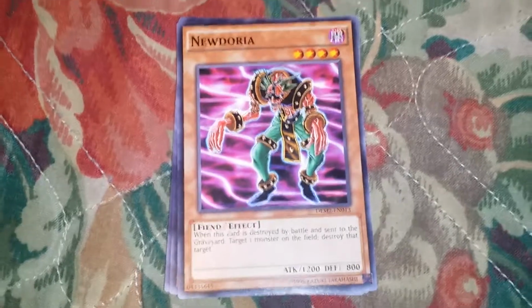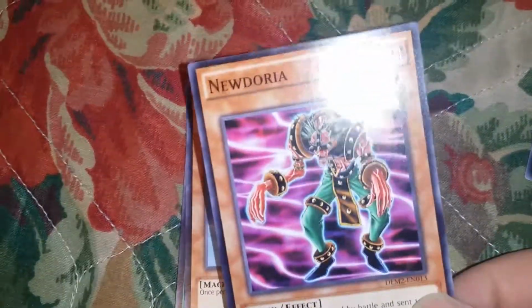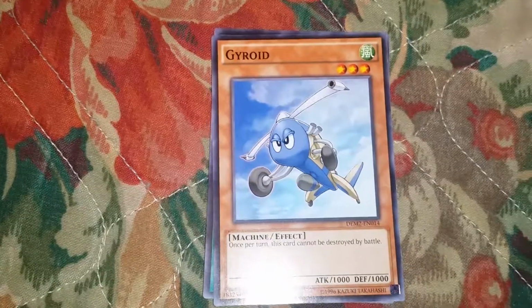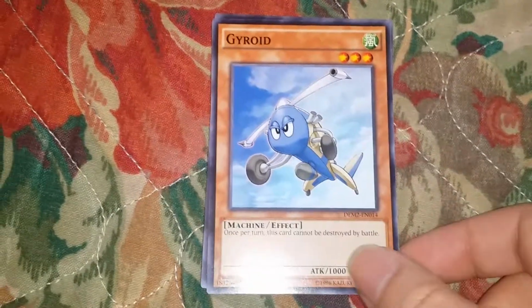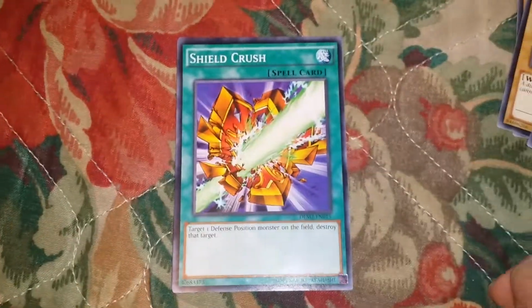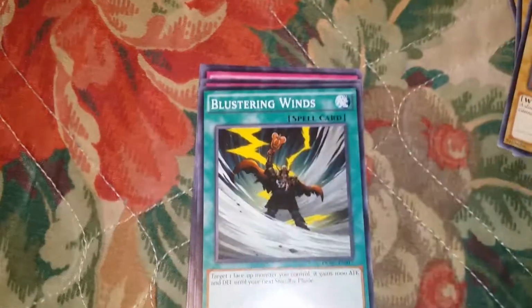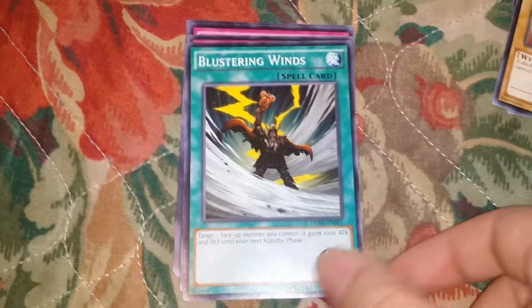Sorry about that, guys. I was just trying to get a better focus on the card. I think we went over this one. I can't remember. Gyroid, I think. It's been a long time since I've seen this from GX. Shield Crush. Soul Taker. Blustering Winds.